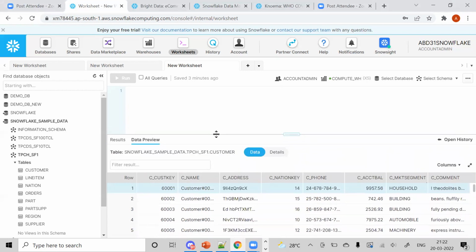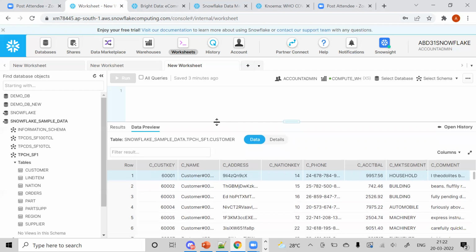Snowflake boasts of it as a unique feature. They say that nobody has come up with this kind of data sharing. I am not aware if Redshift has this kind of thing. They boast of it as a unique feature of data sharing. We will see a demo. I'm just saying, do you find it fascinating? What is your reaction? It is a very good feature.